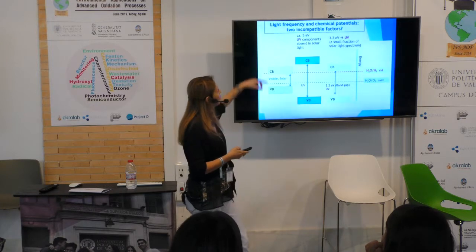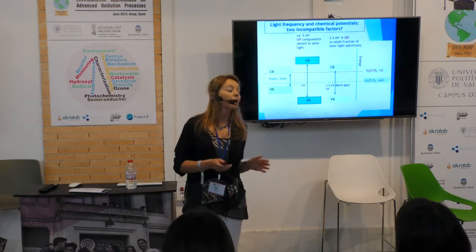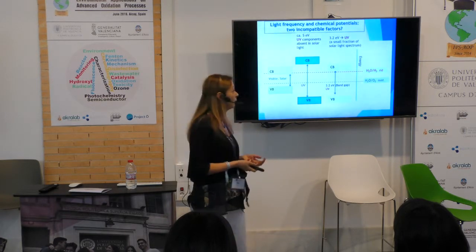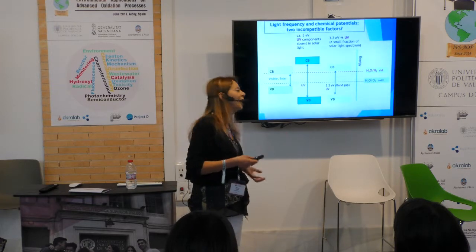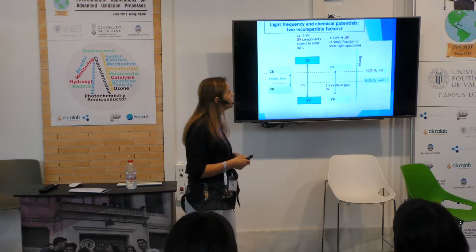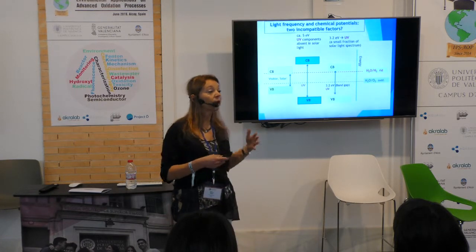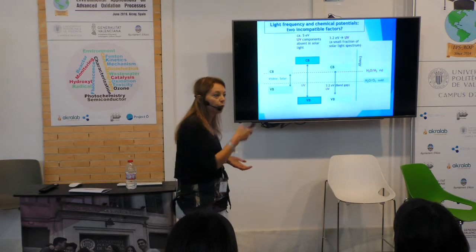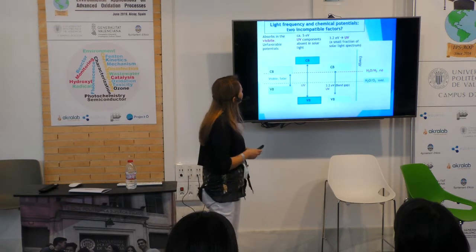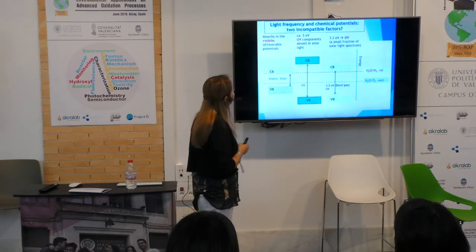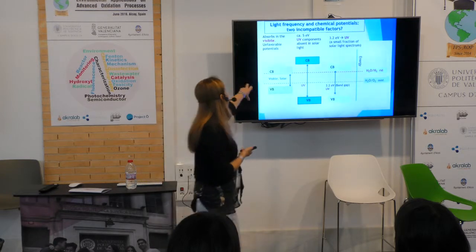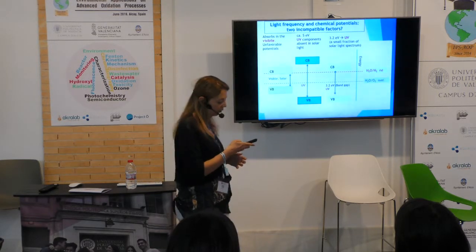If we move to a semiconductor with a larger band gap, in this case, we have very good oxidoreductive properties. So we are working with a very important aspect, but the UV light that is needed to obtain excitation in this case exceeds that present in solar light, and so we need to use for sure UV light. In the other case, if we have a small band gap semiconductor, we can absorb visible light and so use solar light very well. But in this case, of course, we are reducing its oxidoreductive capacity.